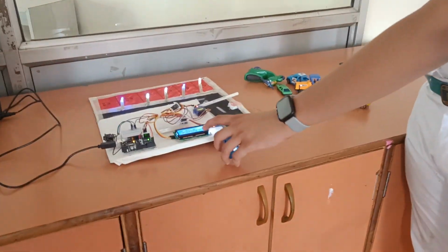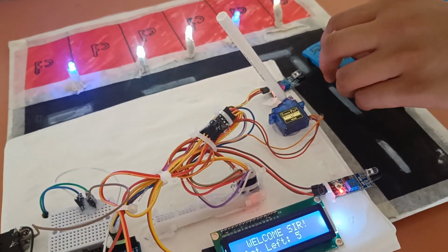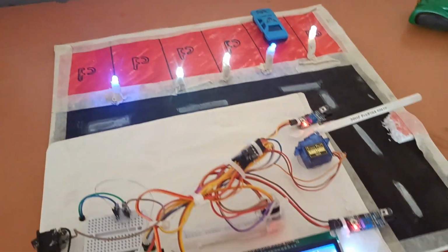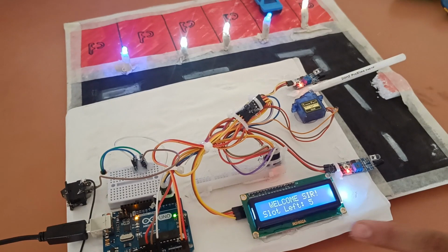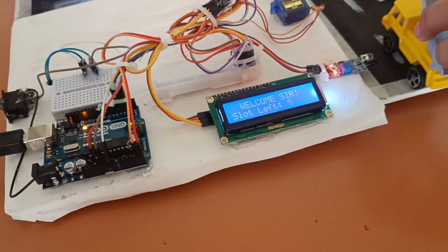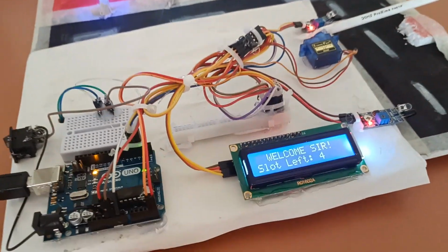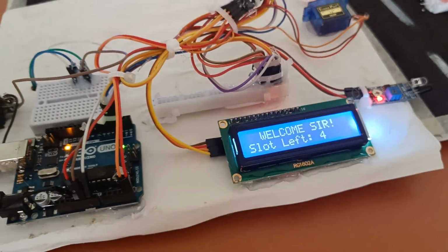As you can see, there are 6 slots left in the parking. When a car enters, the IR sensor detects that the car has entered. So on the LCD, it displays 5 slots left. Now another car enters, the barrier opens, and another IR sensor detects that, and 4 slots are left.